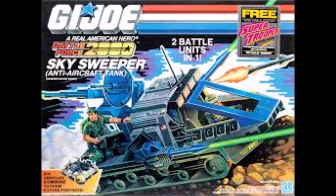3, 4, and 5 is dealer's choice. You can pick any figure you want. You can pick any vehicle you want. I just don't care. And that's how I feel about Battle Force 2000.